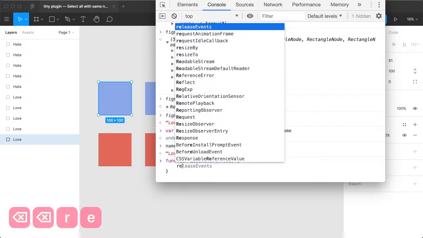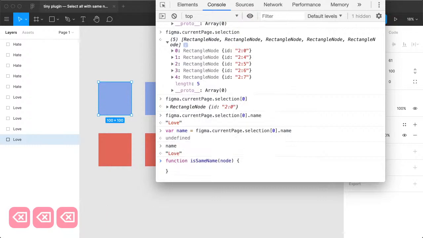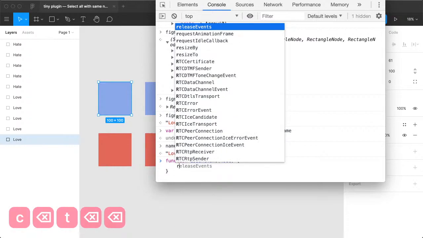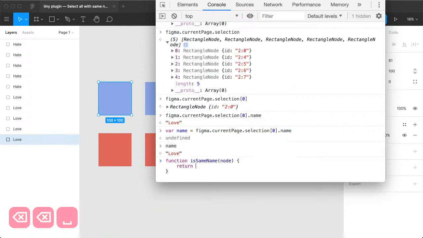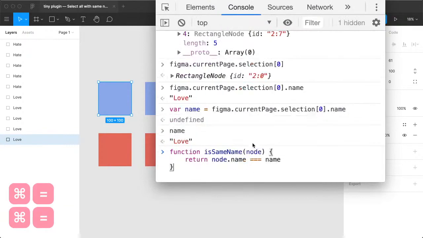It should return a boolean. So what is a boolean? Boolean is the result of a condition. So to do it, we need to return first, and then we need to write some condition. In this case, the condition will be to check if node.name is the same as the name variable which we saved previously.